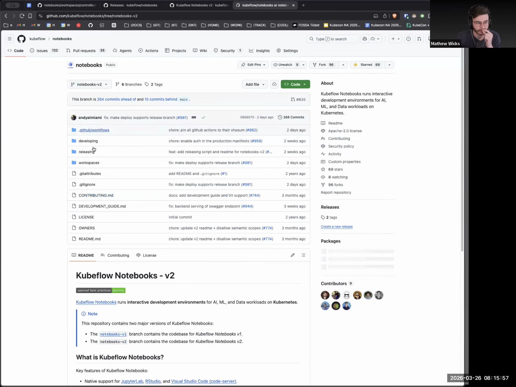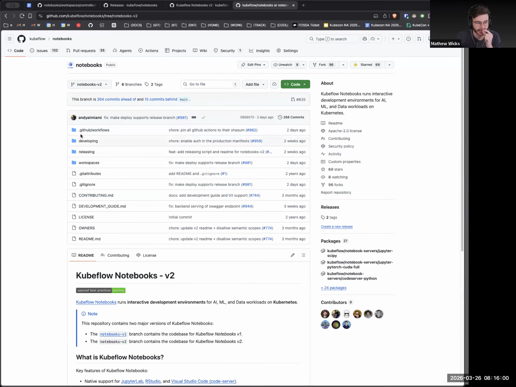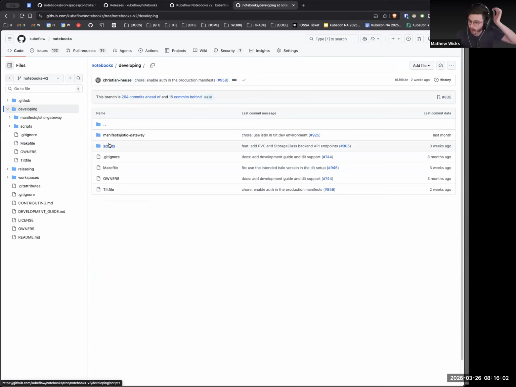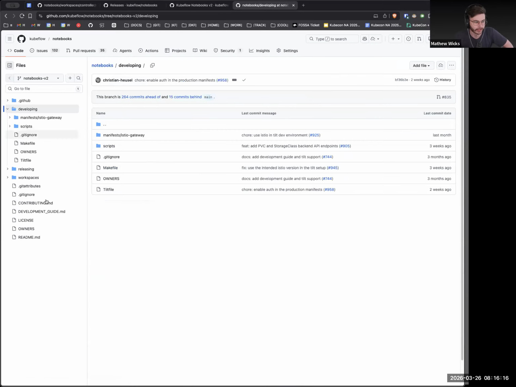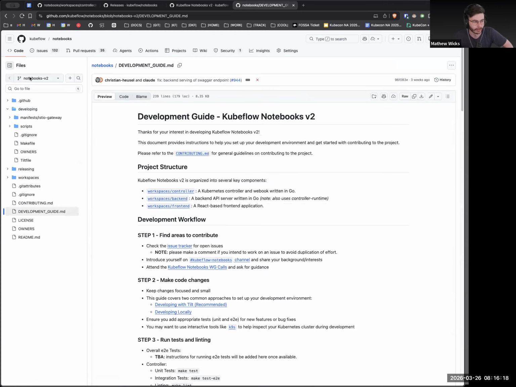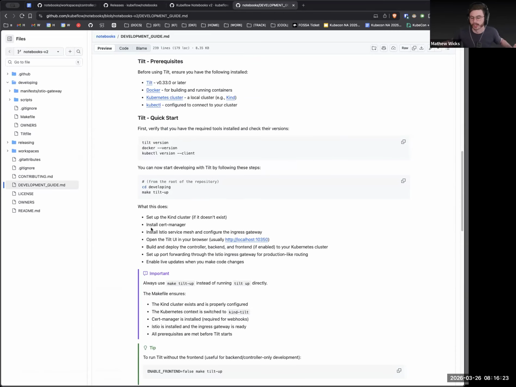The notebooks branch of the manifest repo has a developing section as well. It doesn't have auth in here yet, I think we've got a debate of how best to do it. But right now, if you do this, you will get Istio on a local kind cluster. If you go tilt up, I think we have a link here under development guide, and the place where that goes to is under the repo, notebooks v2 branch. So if you want to learn how to do a full-ish version of the current main state of Notebooks v2, because the main branch is actually called Notebooks v2, that's the way to do it.